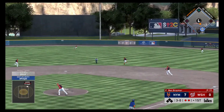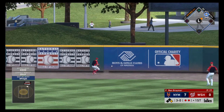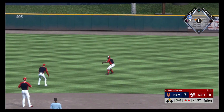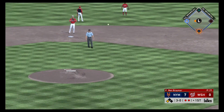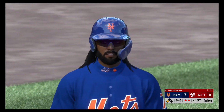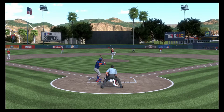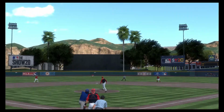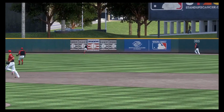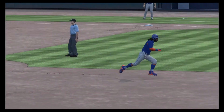Liner toward right center. And the Mets just keep right on rolling as this is good for extra bases as well. Around second now and headed for third. And he is into third with a 2-out triple. The speed they always talk about with this guy was on full display there. Yeah, when you've got elite speed like this guy does, man, you don't need any help from the fielders to give you more time. He's thinking extra bases as soon as the ball gets to the outfield, and that time he wanted 3.